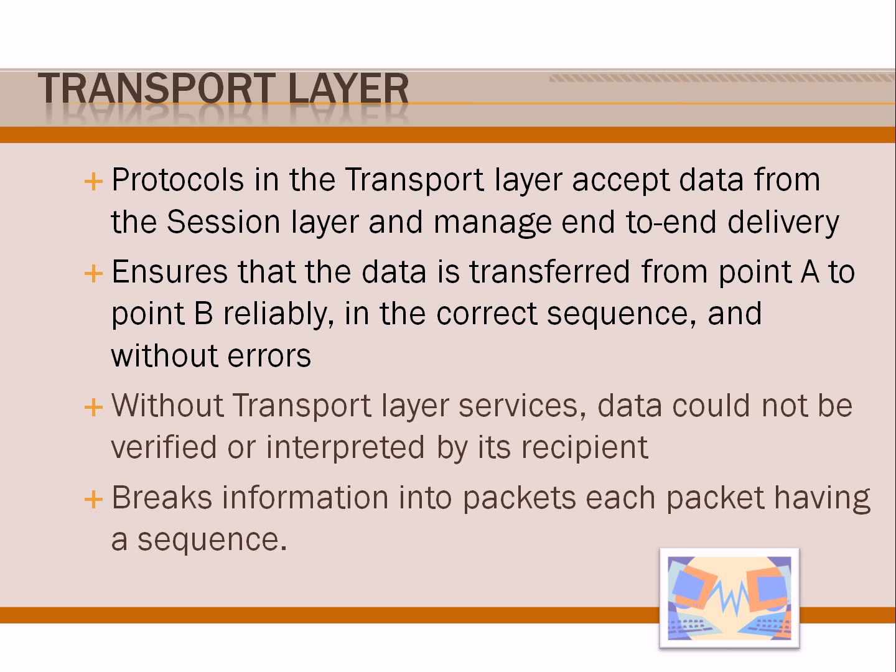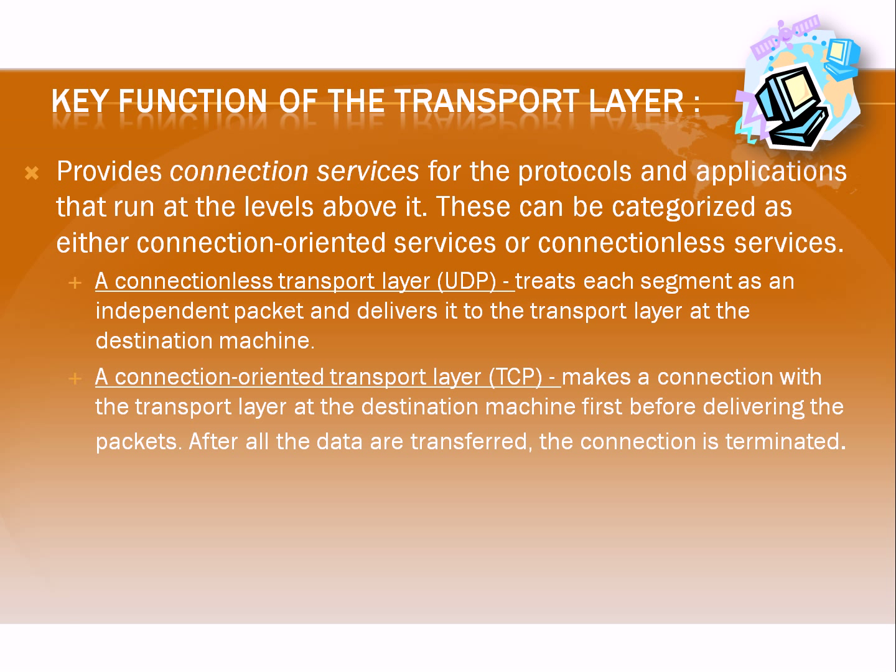The transport layer. Protocols in the transport layer accept data from the session layer and manage end-to-end delivery. It ensures that data is transferred from point A to point B reliably, in the correct sequence, and without errors. Without transport layer services, data could not be verified or interpreted by its recipient. It breaks information into packets, each packet having a sequence.